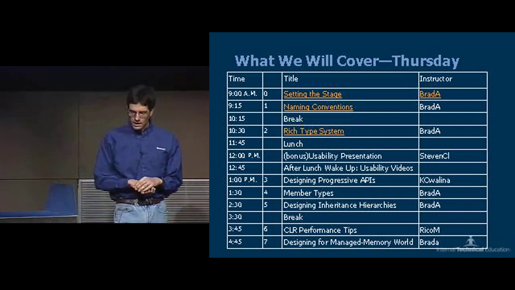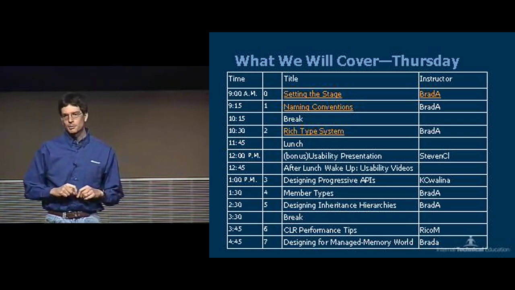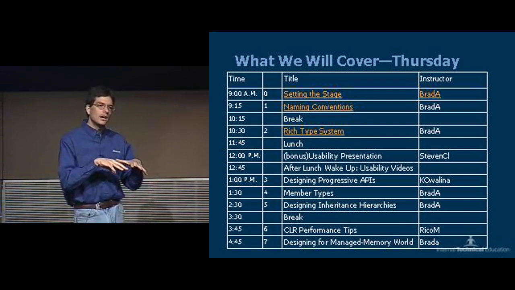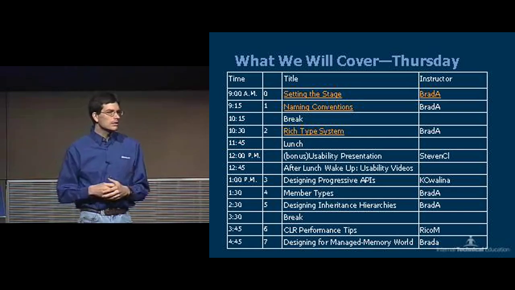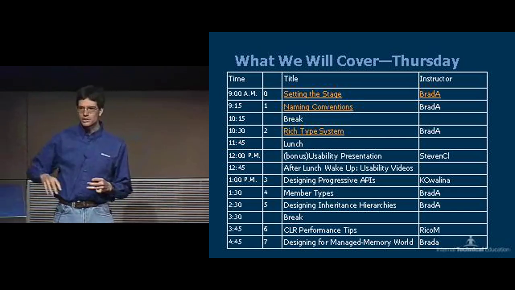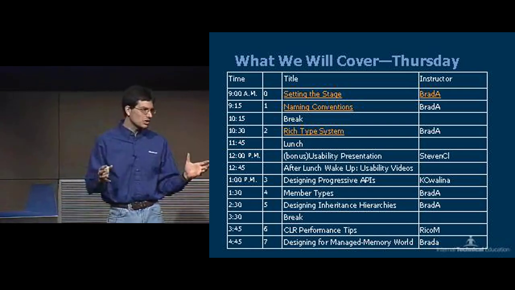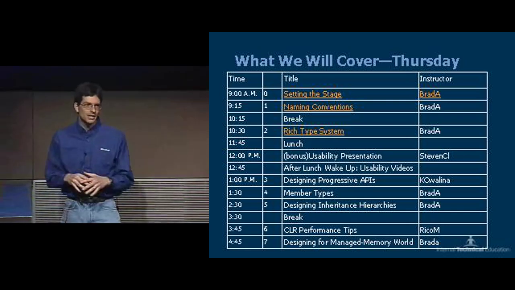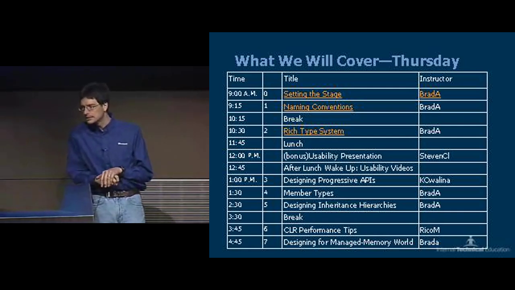And then Christoph Swalina is going to come in and talk about designing APIs that are progressive, in terms of APIs that can be used by developers that are really into the nitty-gritty, low-level details, as well as developers that are not necessarily computer scientists that just want to get a solution accomplished. And that latter camp tends to be the breadth of developers on our platform, the largest chunk.